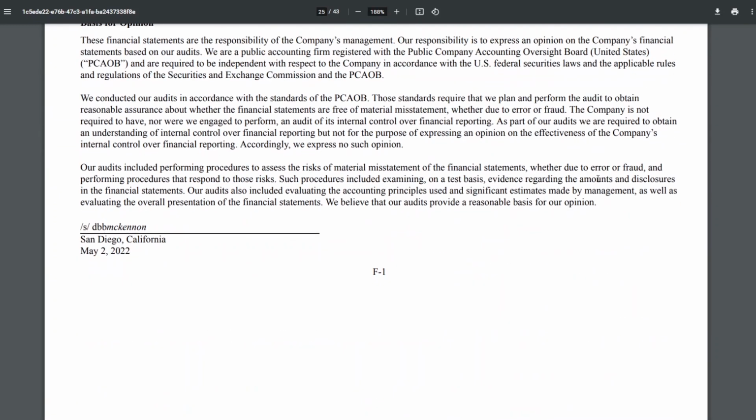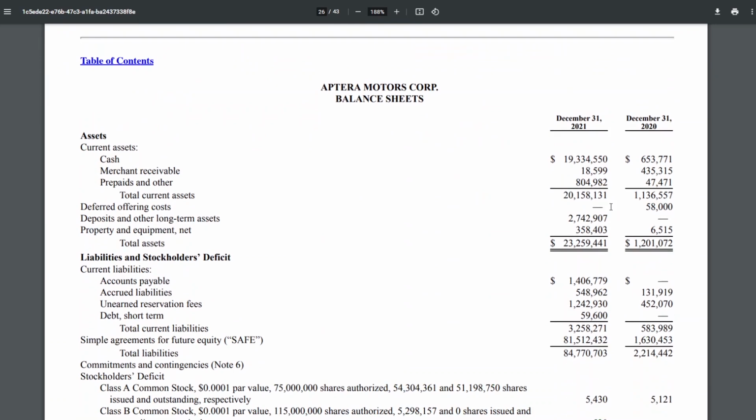All right, here's the interesting stuff. All right, so now we're going to their financial statement. This is how much cash they have on hand, $19 million, which is pretty good. I think that's a good amount of capital. The more capital they have, the more that suppliers are willing to work with them, because you have to have the capital to pay the suppliers. And right now they need to line up suppliers. And if they have more capital, then they can ask the suppliers to give larger initial orders, which is what they need to ramp production quickly.